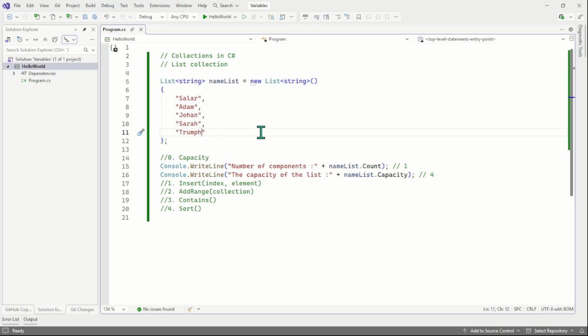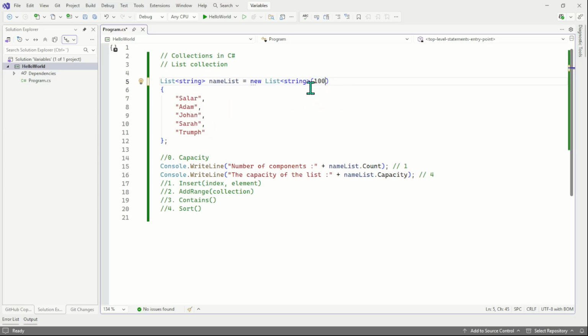One thing that we can do more here is we can define or reserve the capacity value in the constructor. I can reserve 100 places in the memory by giving a value 100 to the constructor. Now the value of the capacity is 100. That simply means we have reserved an array of 100 places, although the components are only 5.